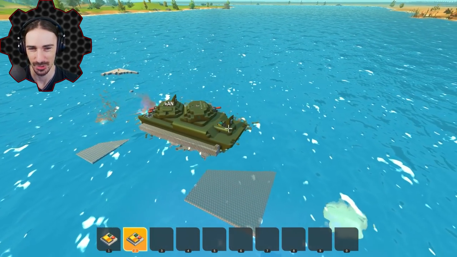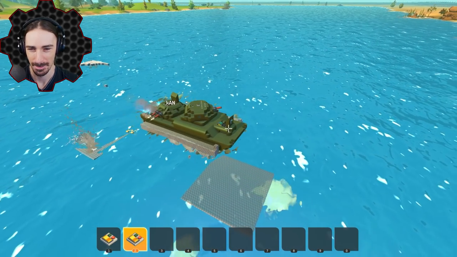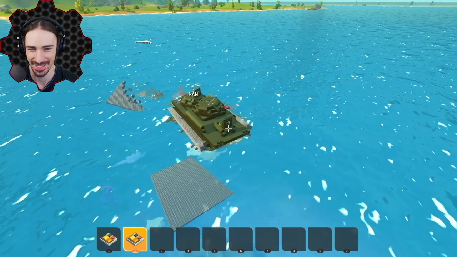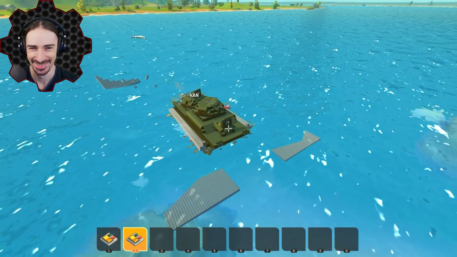Just go all the way around. Just carve a whole circle. We don't need all that. This is excessive. I agree. This is silly. Why do we need this much? Yeah, look at the individual blocks.